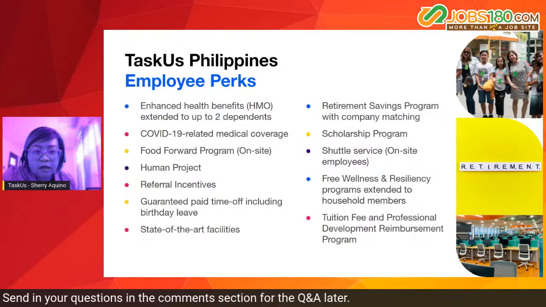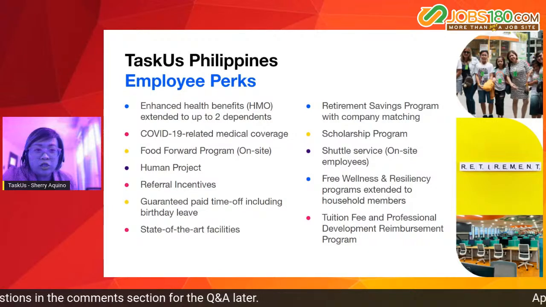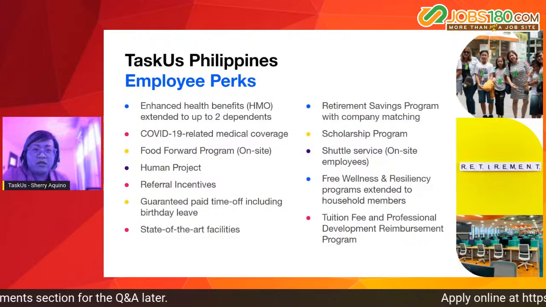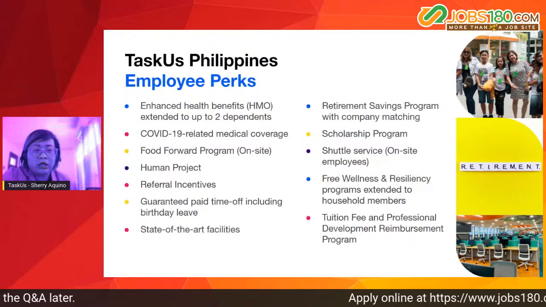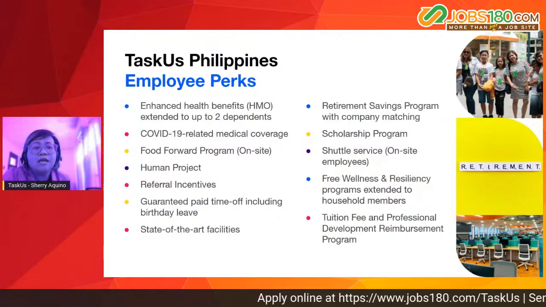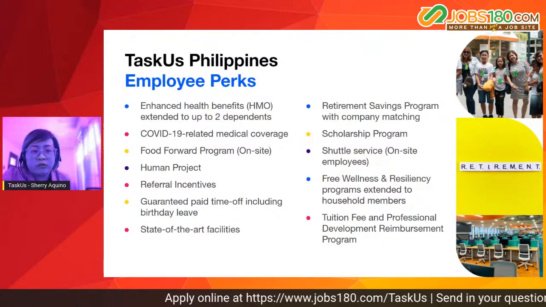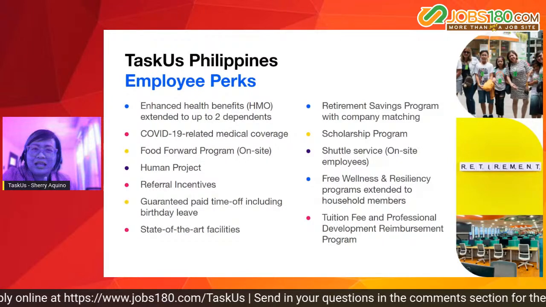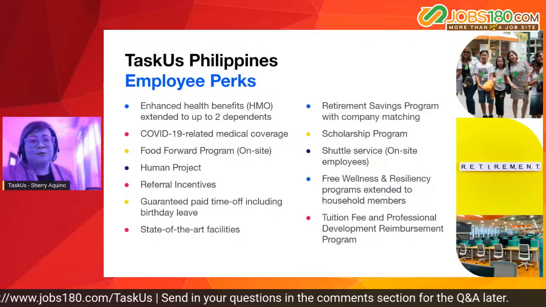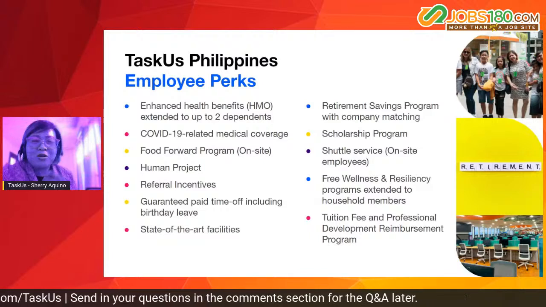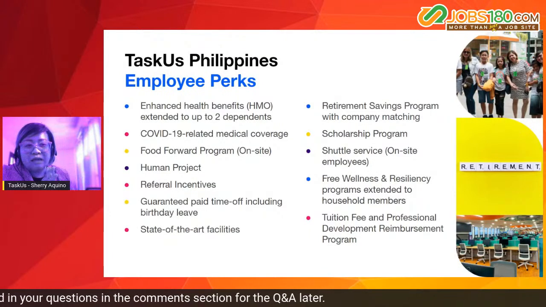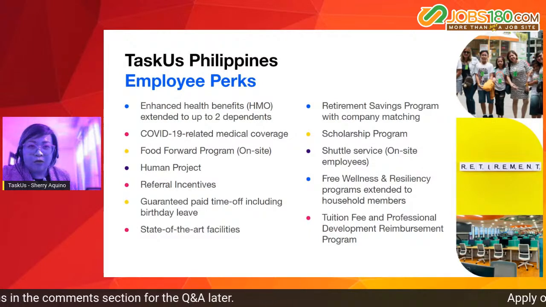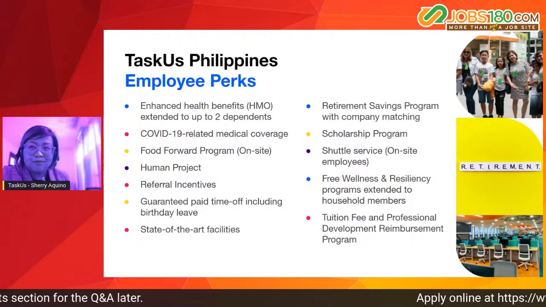We give additional leave credits to our employees who have COVID-19. And we also have the Food Forward program. This is a very nice program that we have in Taskus. The purpose of this is to help our community, but at the same time help our employees budget their food allowance, right?